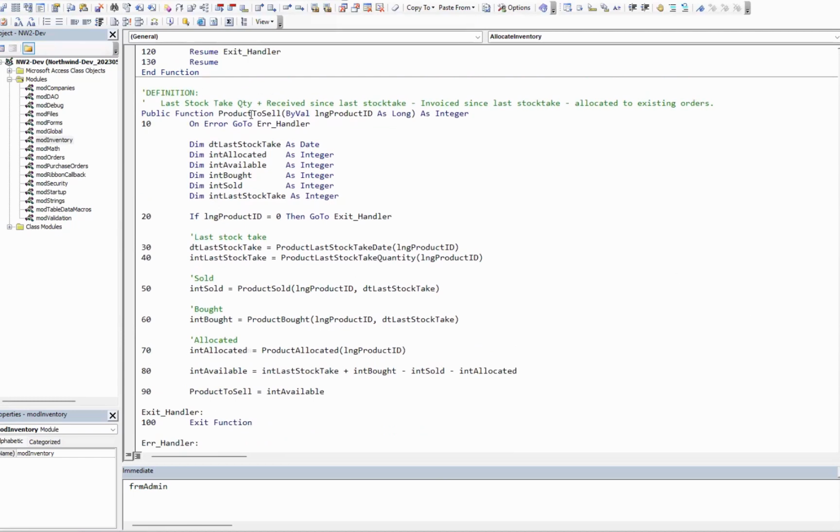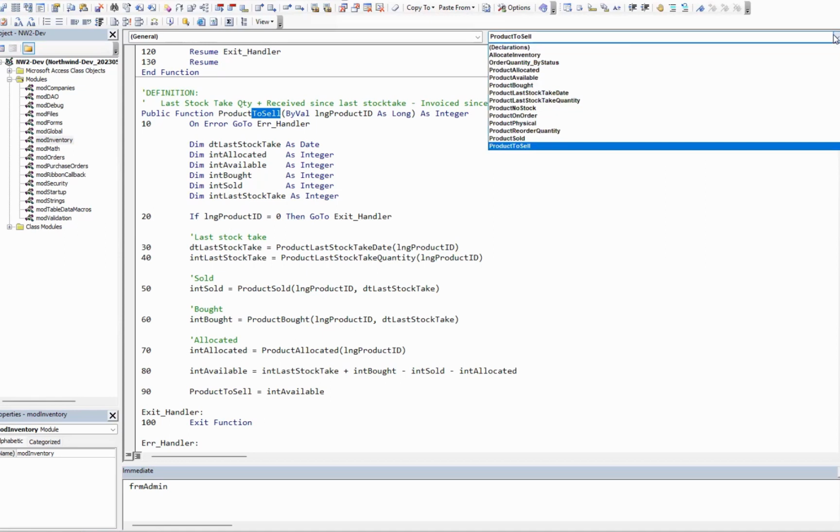Here's our definition, and then here's how we did the calculation. And that is consistent throughout the application, and this is the code that is called from everywhere that has anything to do with inventory. So the orders, purchase orders, sales numbers that you see for customers, other things like that, all come through all of these.